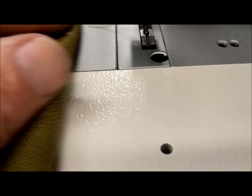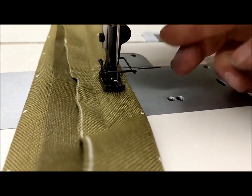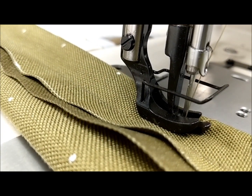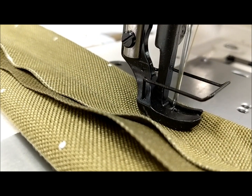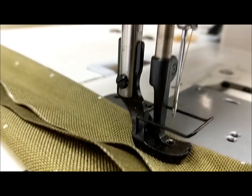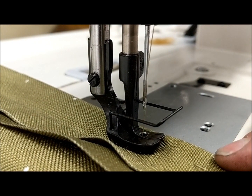On a walking foot machine, if you see what actually happens, let me shut this power down. The feed dog on the bottom is pulling the material, but on the top, that actually walks. The needle comes forward, the inside foot moves back, the outside foot comes up. And you can see that motion coming up and down and grabbing the material. That means you got a positive feed between the top. If you're doing 2 layers of material, the top and bottom feed will both move together nice and evenly.